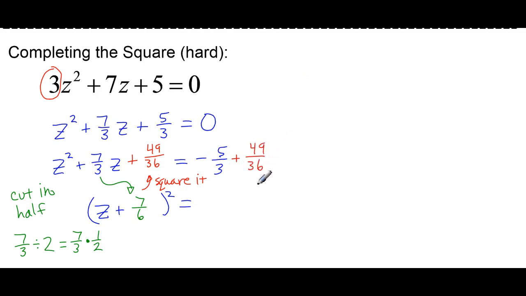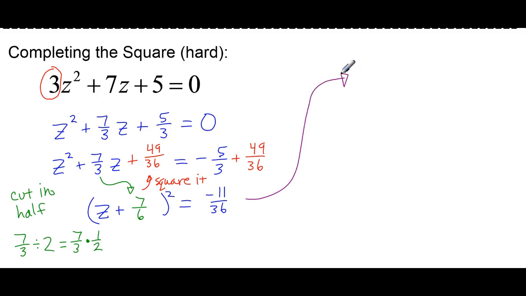And then you got to put those 2 fractions together, which means you got to get a common denominator, which in this case is going to be 36, and you're going to have to add the numerators together. When you're all done, you're going to have negative 11 over 36 there, because you multiply top and bottom by 12, negative 60 plus 49, you get negative 11 over 36.